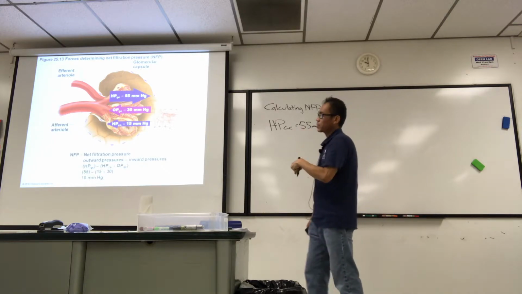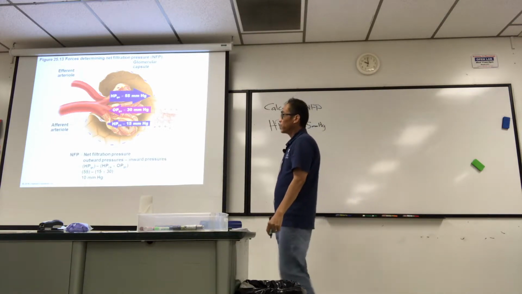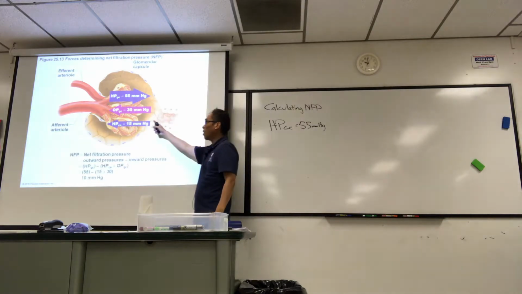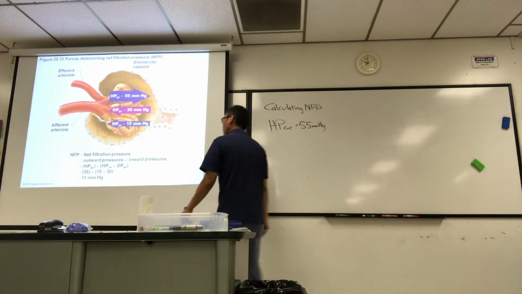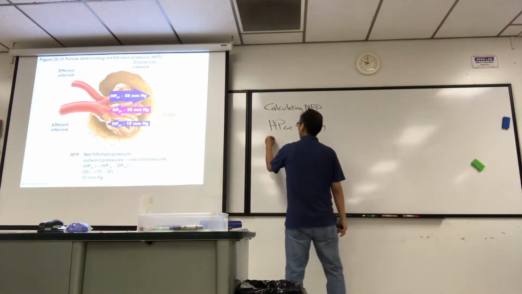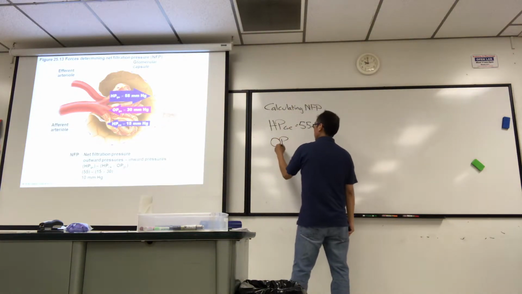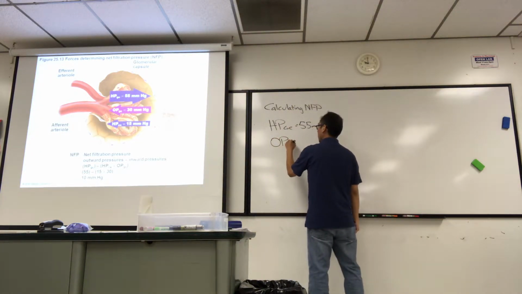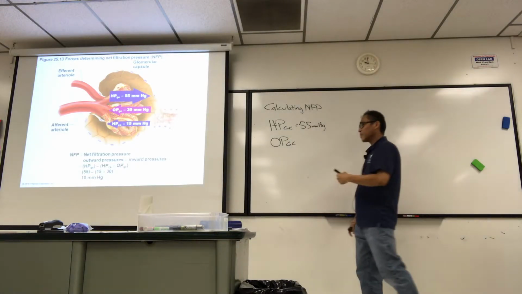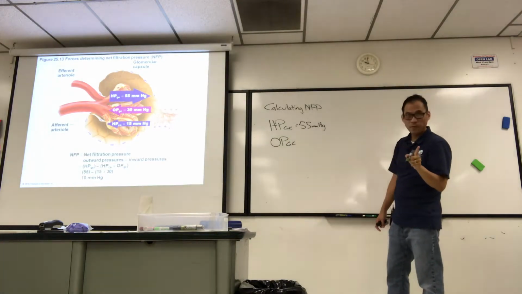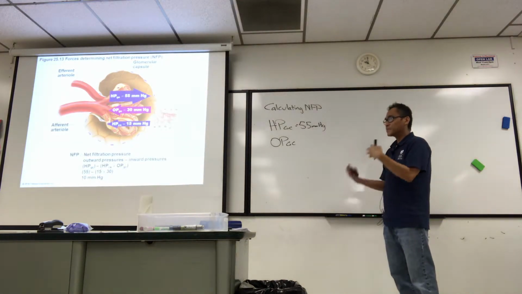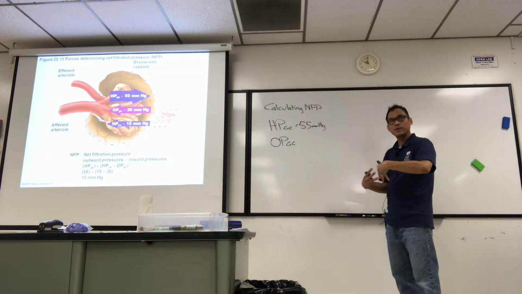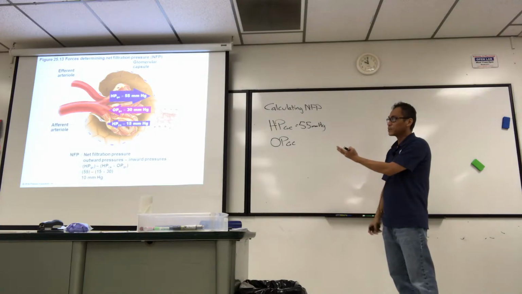Now these other pressures we talked about, well, this one we talked about, OPGC, osmotic pressure, right? The O is either osmotic or oncotic. I've seen both of those. But it's the one where you have stuff in the blood and it retains fluids. So that's why the force is in the opposite direction. It's about 30.